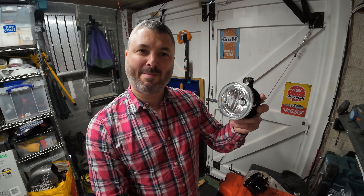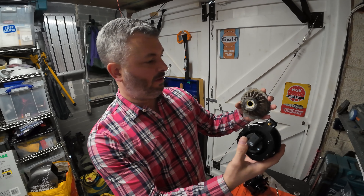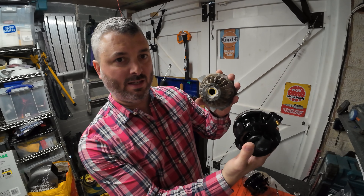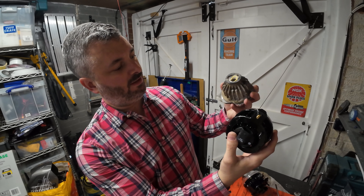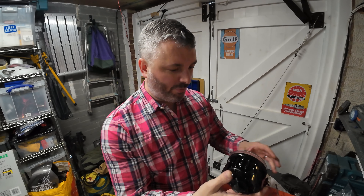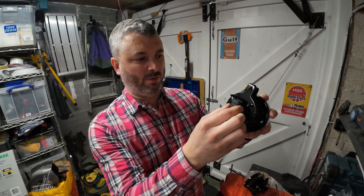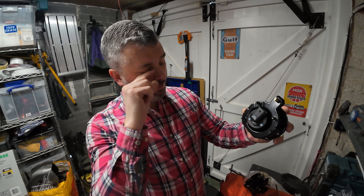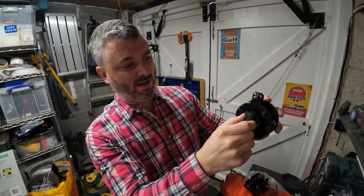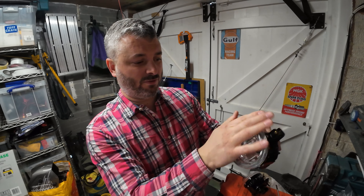But I thought I'd have a little look on AliExpress, and lo and behold it came up trumps. These were about 40 quid for a pair. They look identical — they're probably not up to the same quality as the original ones since they're replicas, but they look pretty good. The bulbs are a little bit loose in the holding; I might wedge something in there to stop it rotating out under vibration, but they're cracking for 20 quid each.